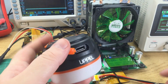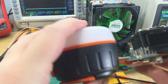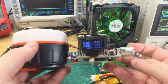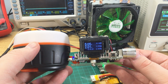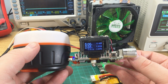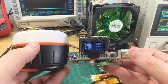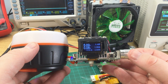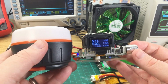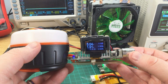of this. Now it claims to do either 2.1 or 2.0 amps, depending on the port. So at 2.1 amps. There we go, turn that right up. It's outputting a steady 5.06 volts, which is okay. How much does that change as I turn it down? A little bit. Not dramatically. So 5.1 volts down to 5.06. Nothing particularly to worry about there. 5.04.